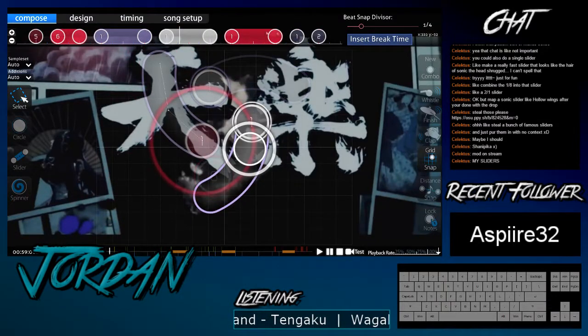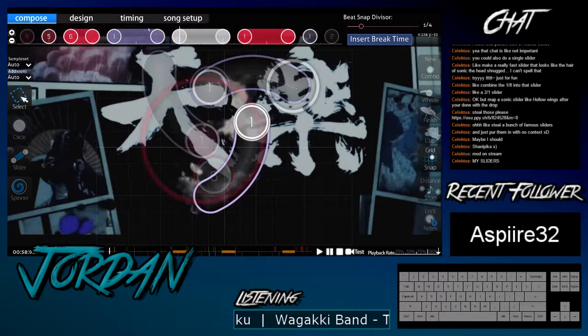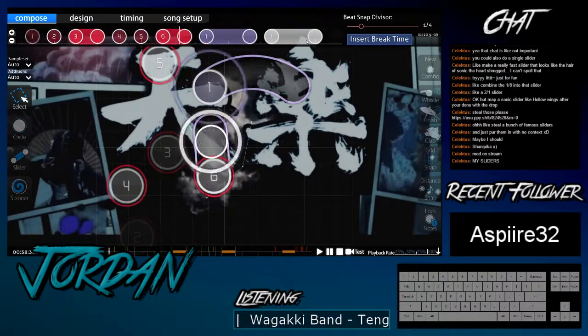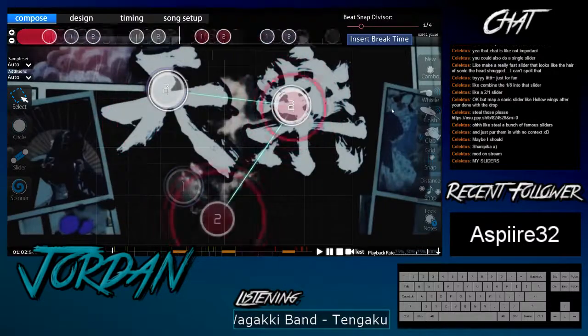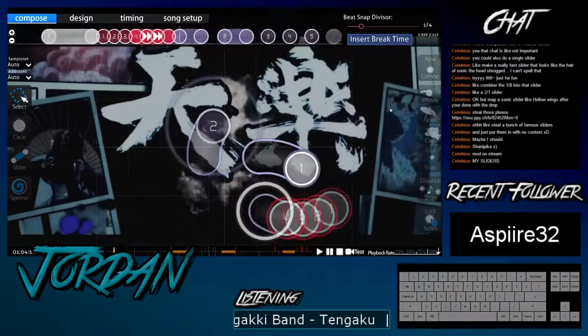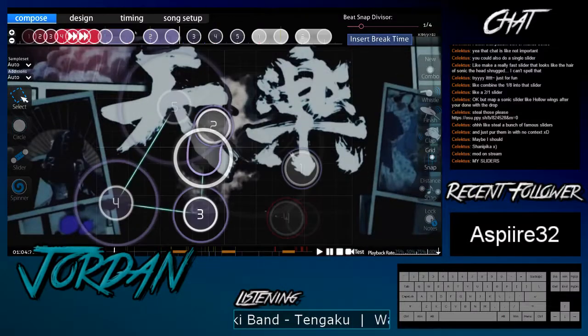And this slider pattern here, like, you're ignoring a lot. No, you're mapping a lot, but you're ignoring a lot of the aspects of the song. But then it suddenly gets toned down with some one beat rhythm. It's quite weird. This change in sample set again is quite strange.